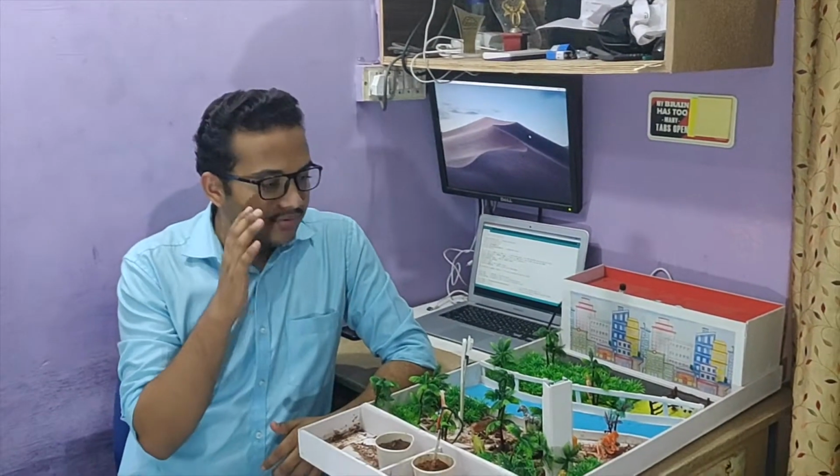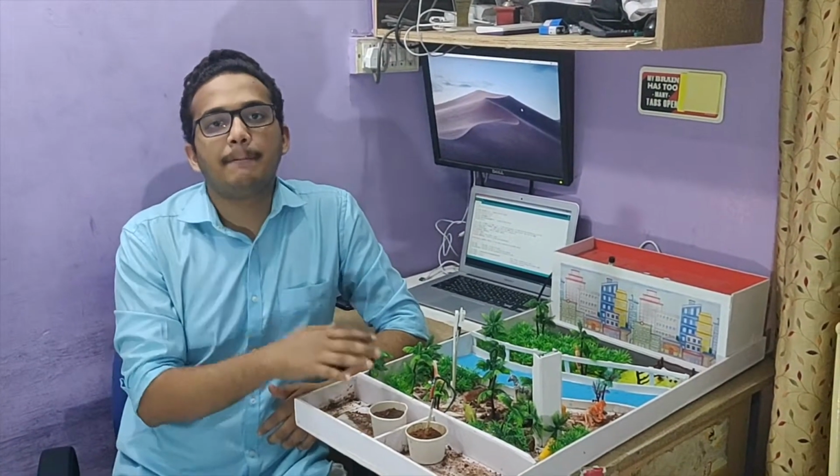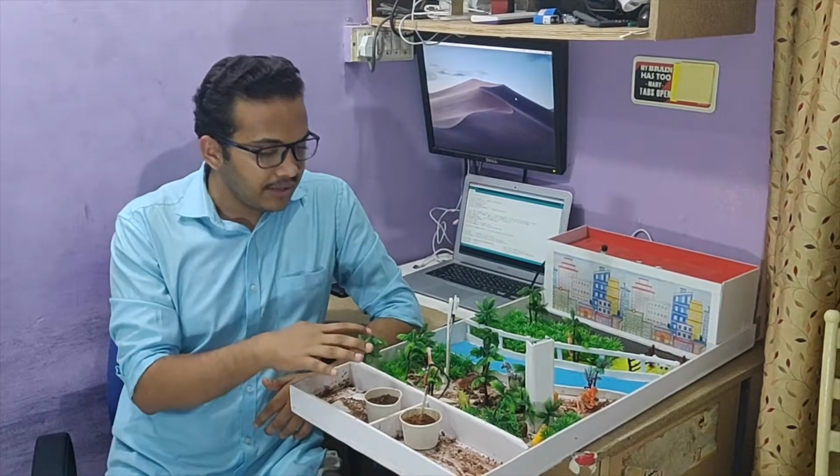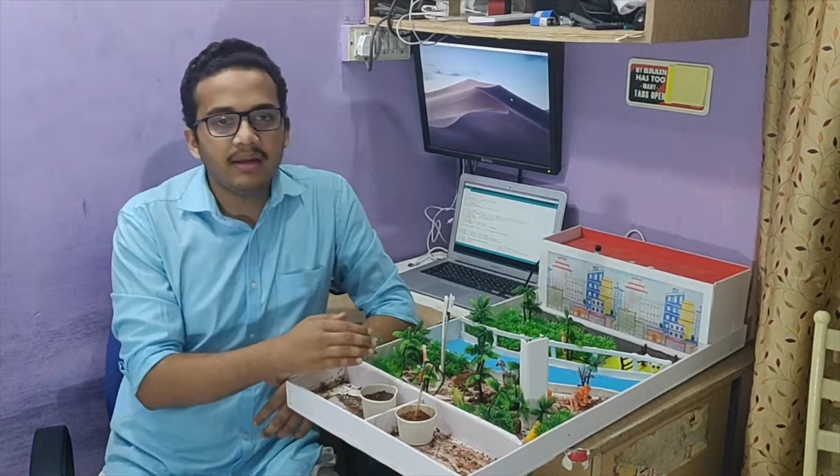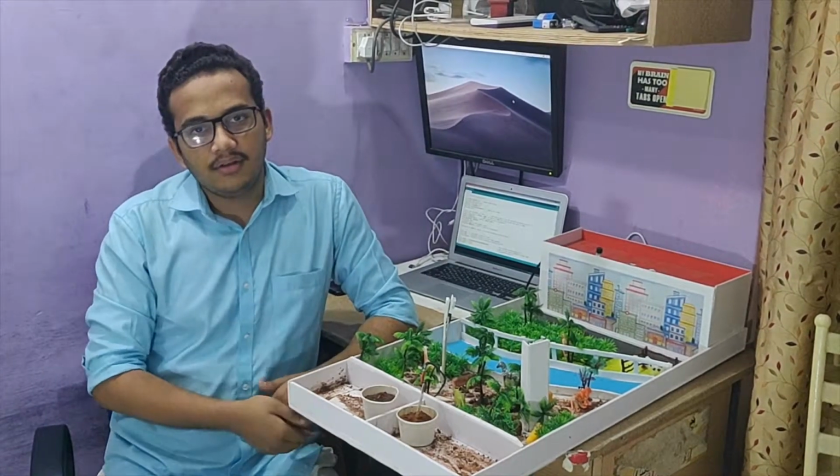In this prototype we have some conditions which are being monitored, that is nothing but the soil. We have the atmospheric conditions, we have the temperature and humidity. So by getting this data, we can predict the condition of this forest, so we can make it better and better in the days to come.